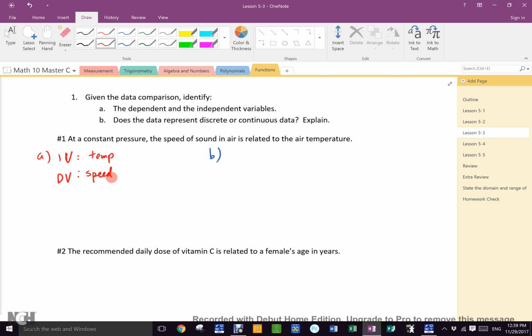Okay, you just said that in a weird way. Am I speaking right now? I'll give you another chance. Am I speaking right now? Nope. Is there a temperature in the air? Okay. So that's why temperature is independent, right? Because no matter what we're measuring, there's still going to be a temperature. Cool? All right. Now, is it discrete or continuous?